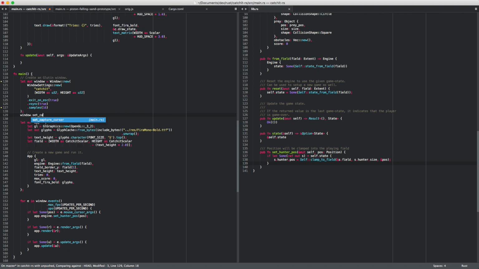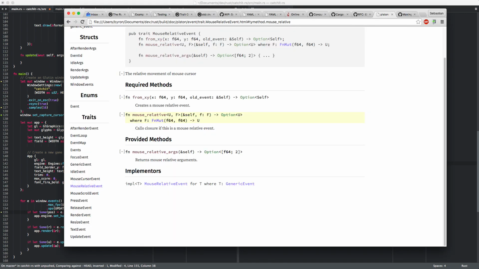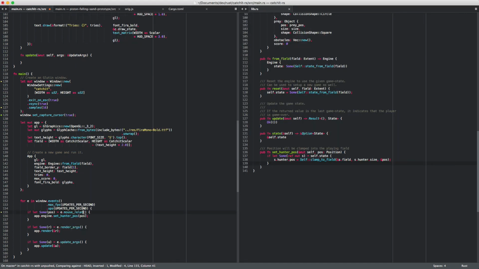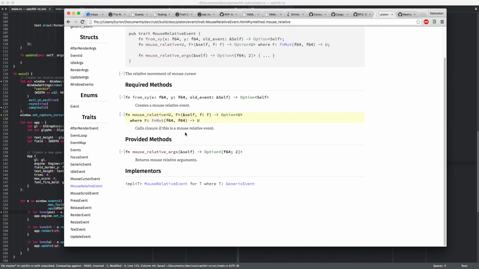Window, set capture cursor true. Relative, mouse relative. And that shall give me an optional with what?